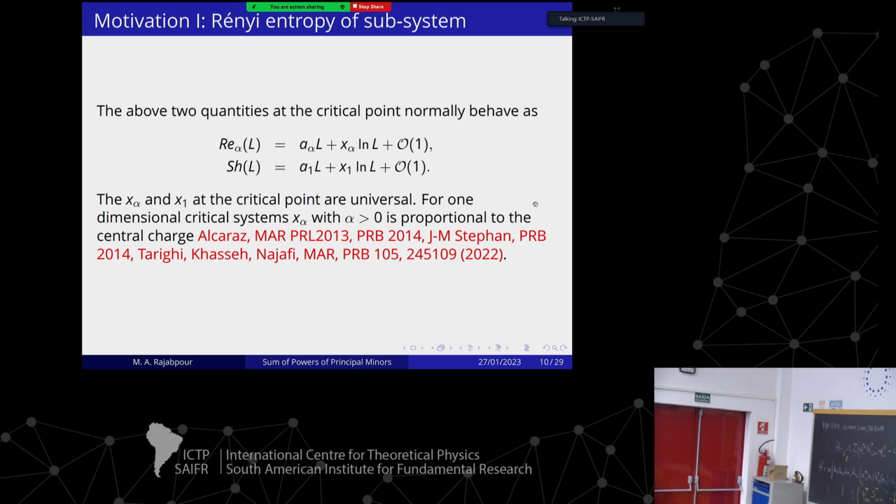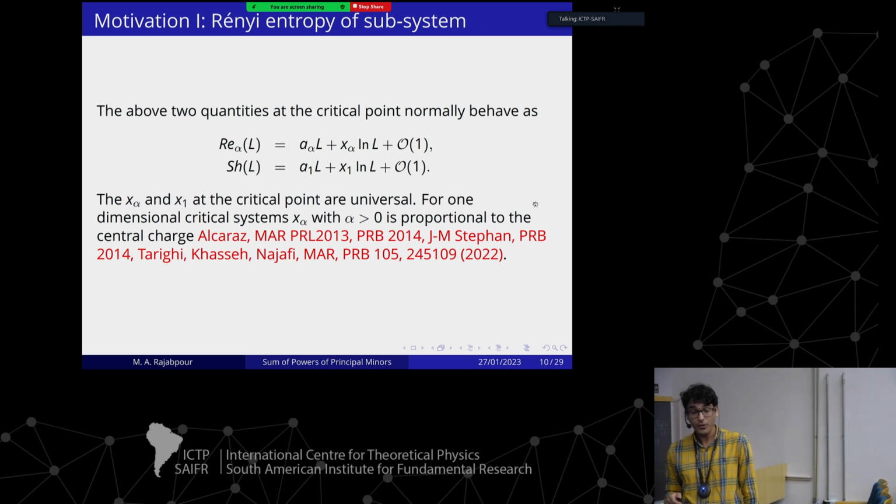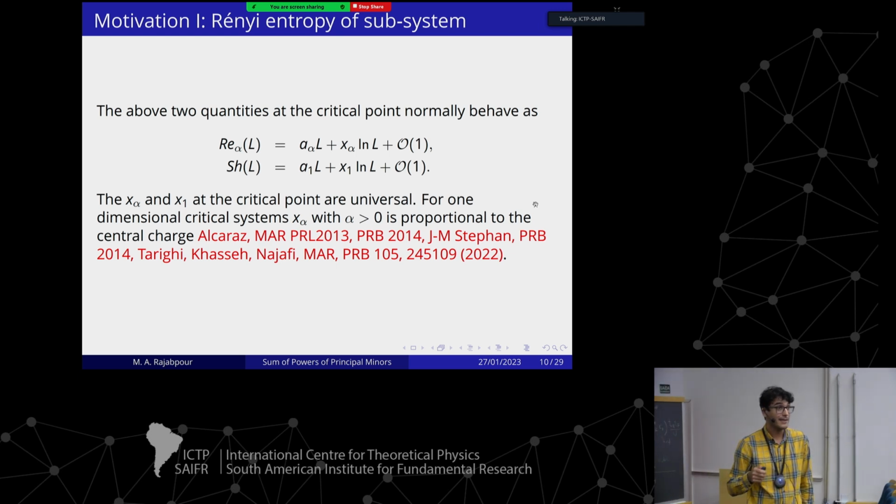All of these studies are more or less numerical studies. Unlike the case of the von Neumann entropy, which we can really calculate analytically in CFT, in this case, so far we don't know how to do it. Although when alpha really goes to infinity, there is a way to handle things, but let me work with some finite alpha at this moment.